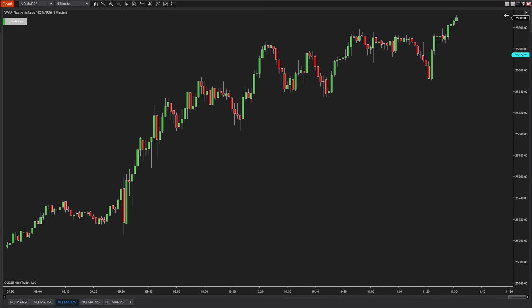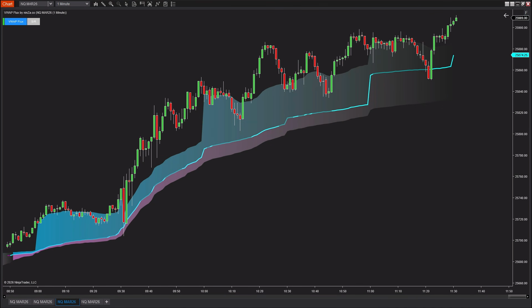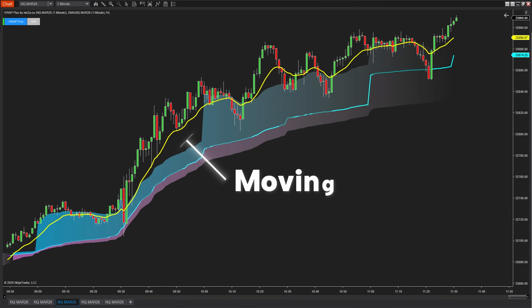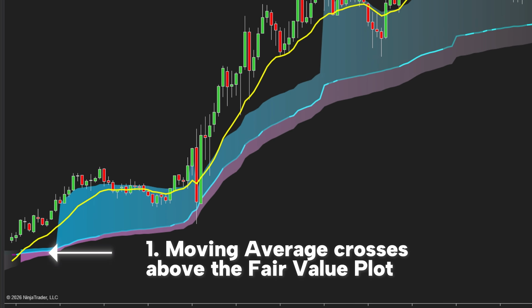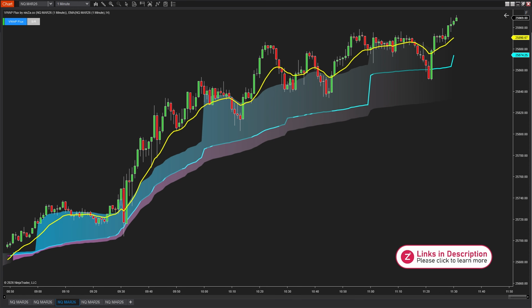The first thing you need to understand is how VWAP Flux forms and identifies market trends. So how exactly does it work? What principles does it use to define trend direction? First, inside VWAP Flux, there is a moving average that plays a very important role in identifying trends. To form an uptrend, the first condition is that the moving average must cross above the fair value plot. When this happens, it shows that buying pressure is starting to take control, money flow is becoming stronger, and this is the first clear sign that an uptrend is beginning to form.